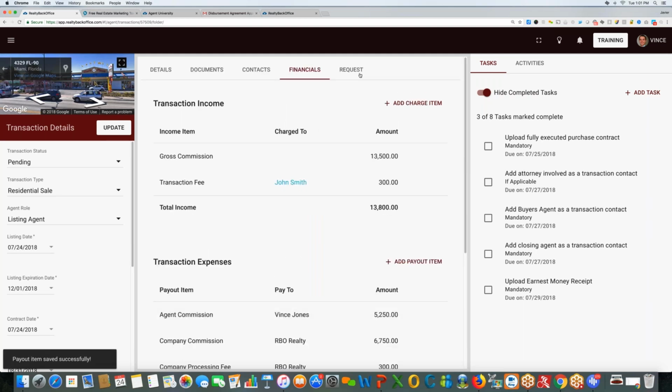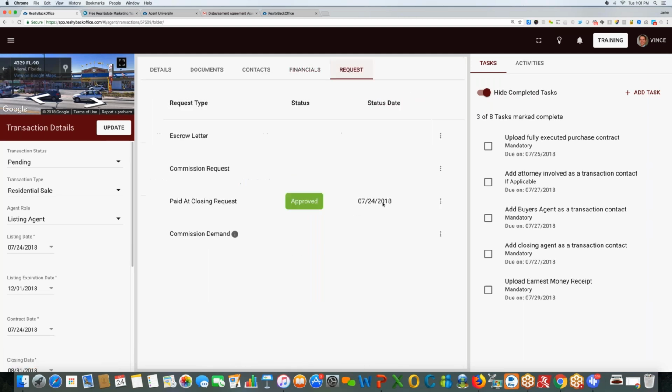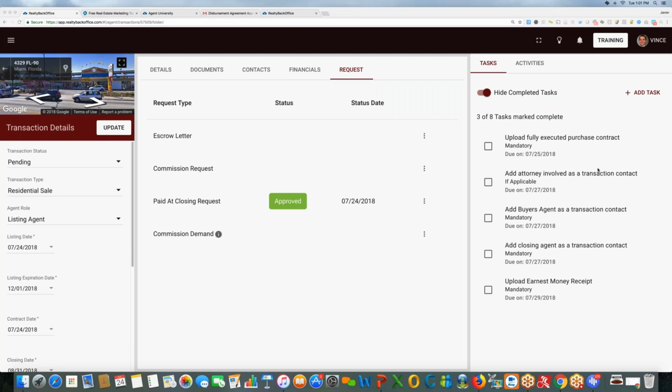Then I can cancel this request and do another request, and if I did that and your brokerage, of course, approved it, there would be instructions for the title company to pay the seller, or rebate the seller, $1,000.